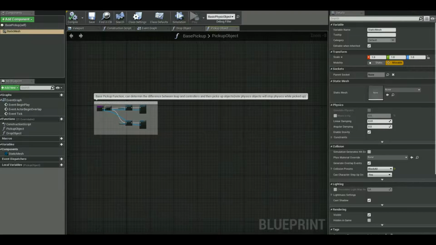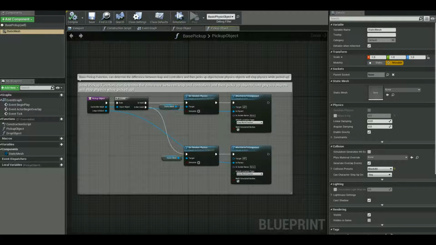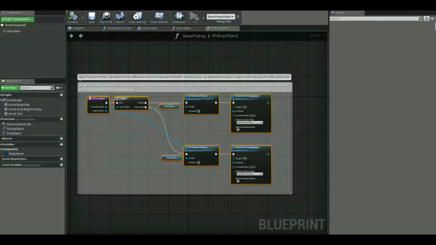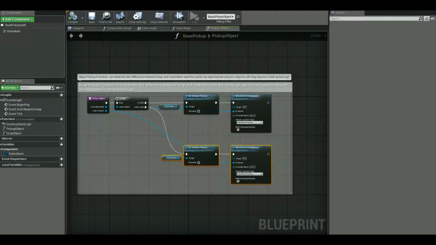The first function is the pickup function. I decided to make it here where it tells the difference between leap motion and the controller, because that way I can just call this function for leap motion as well as the controller. As long as I don't provide a controller mesh for the function, it's always going to collide it with leap motion.